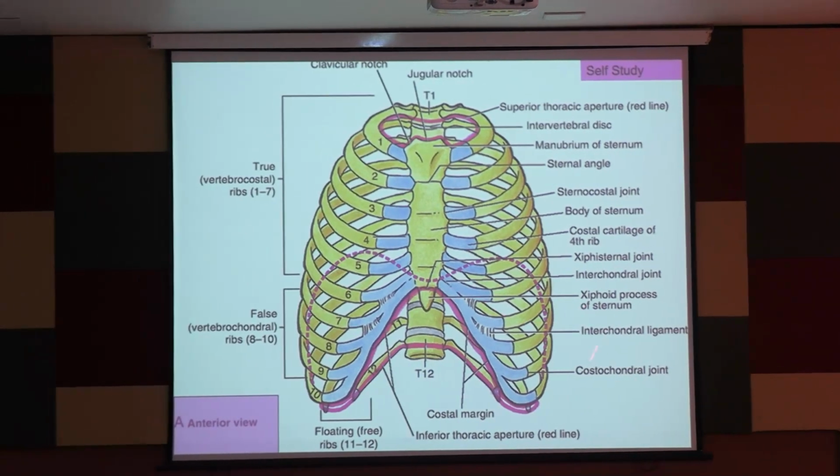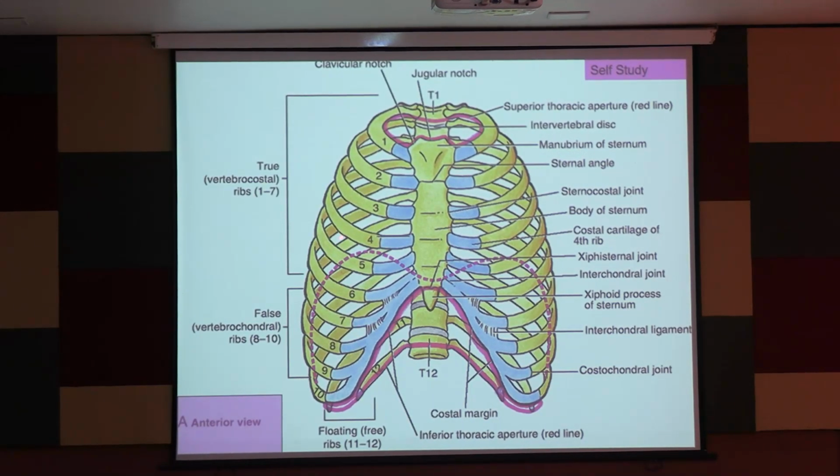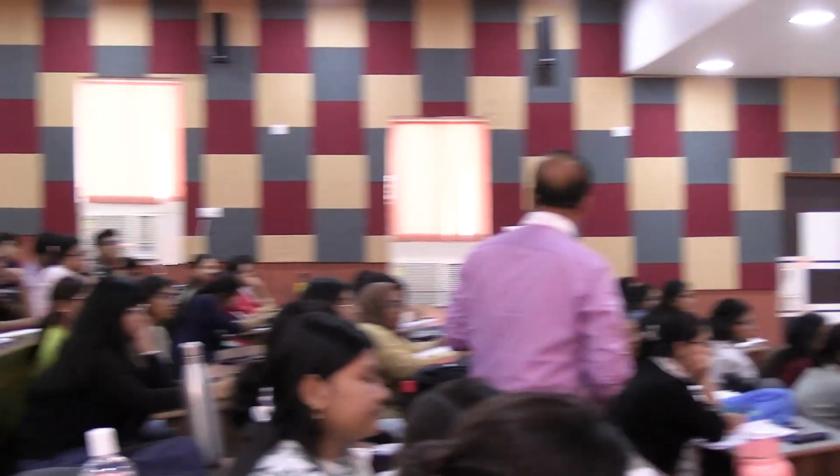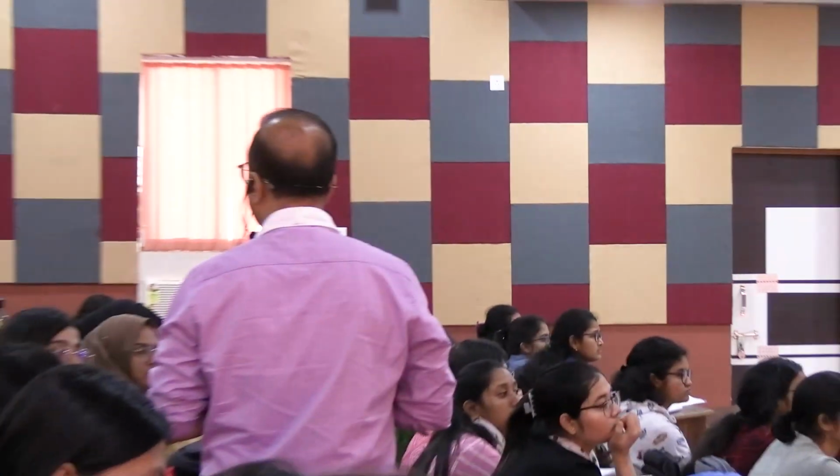We have a liver present in this region, and on top of the liver we have a partition made of muscles and tendons. We call it the diaphragm. We call it the diaphragm because it's a big one, right? So this particular diaphragm which is present in here makes a partition between the thoracic cavity above and the abdominal cavity below, right? So this lower or inferior thoracic aperture, which is covered by muscles, we call the diaphragm.